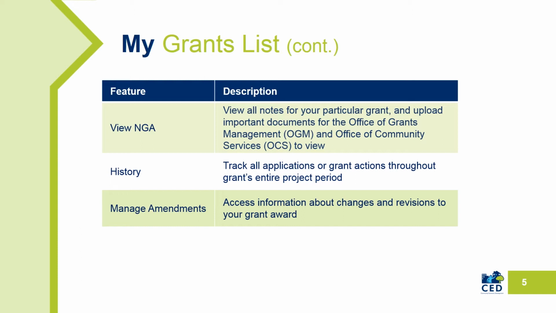Next is the History feature. This feature tracks all applications or grant actions throughout the grant's project period. You can also check on the status of amendments submitted here. Finally, the Manage Amendments feature is where you can access information about changes and revisions to your grant award, including the amendment application and its contents. You can also view amendments you have previously submitted.